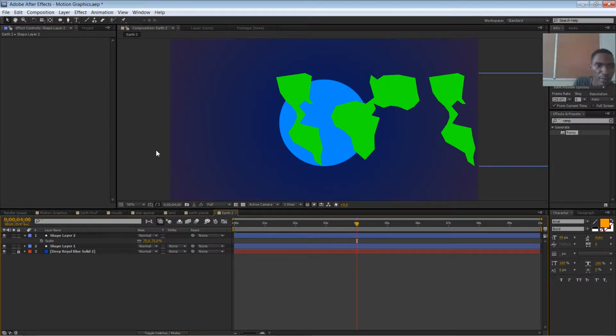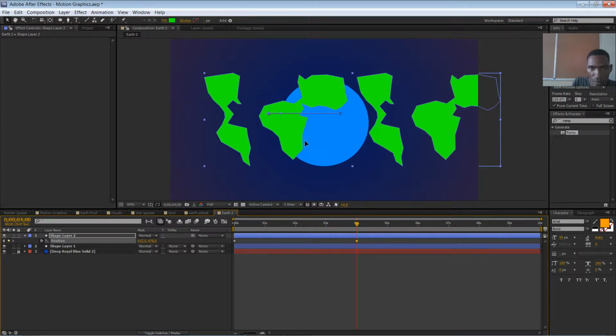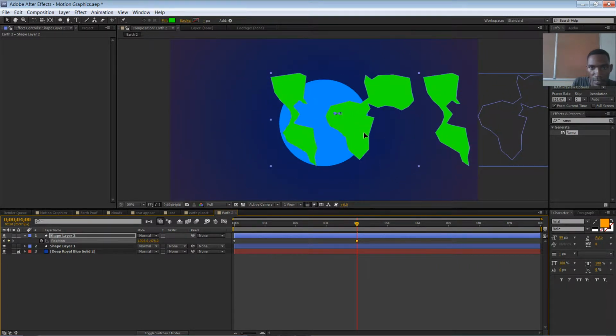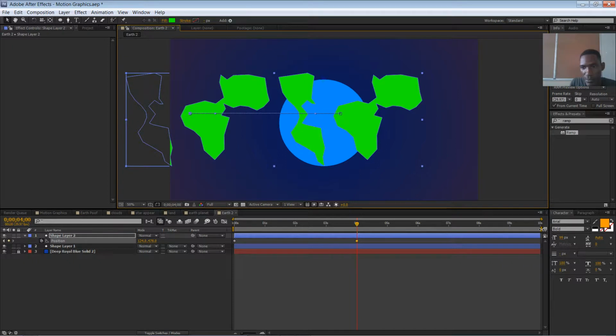So what we need to do is play with what we call the position of the layer here. To change position, press P, position, and you're going to set your keyframe at this initial location, which is at 0 seconds. Then navigate with your time indicator over to 4 seconds, and you can just check it's exactly 4 seconds there. And what you want to do is shift this over till it kind of falls within its original location. So just look at it. You kind of have to gauge it with your eyes and say, well, that's what we have there.